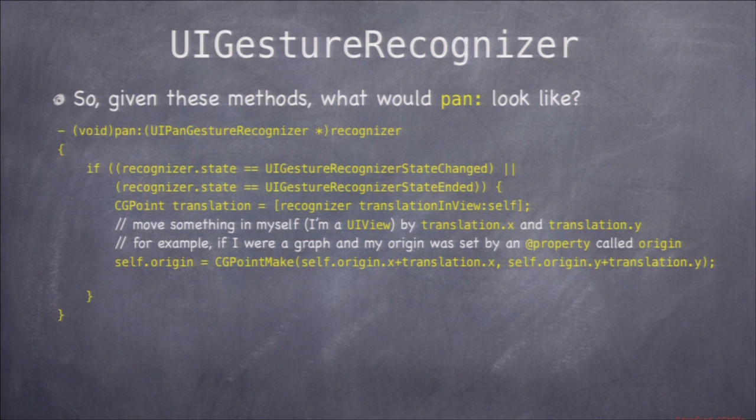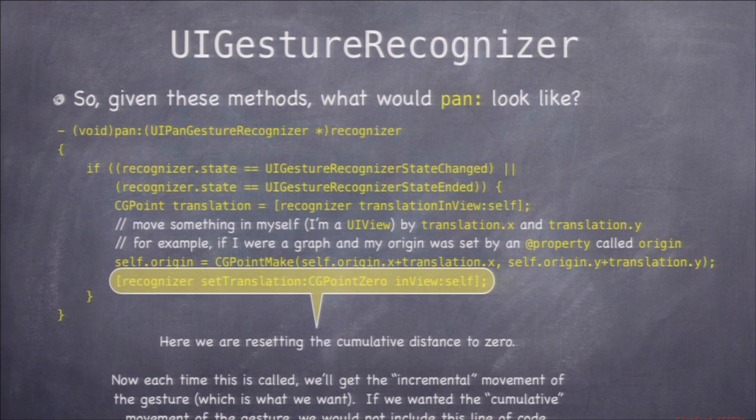Like I might set my origin or some property. This is just an example line of code. If I had a graph or something like that, maybe I'm moving the graph around, just constantly resetting the origin. And here, since I'm moving the origin from where it exists at the time this is called by some little translation, I want to reset that translation every time, so that I'm always getting little incremental translation movements, and I'm moving my origin around incrementally.